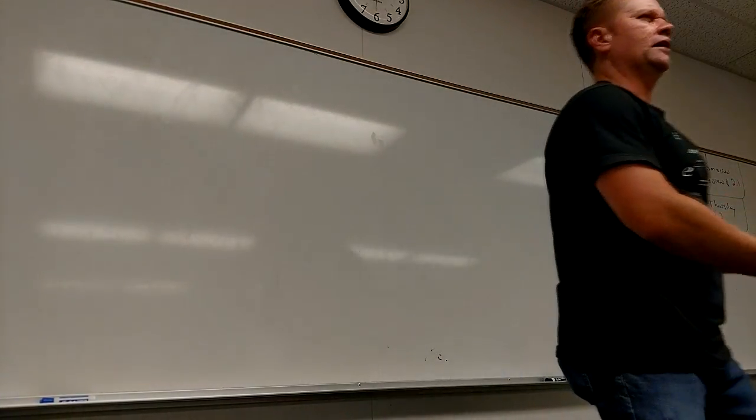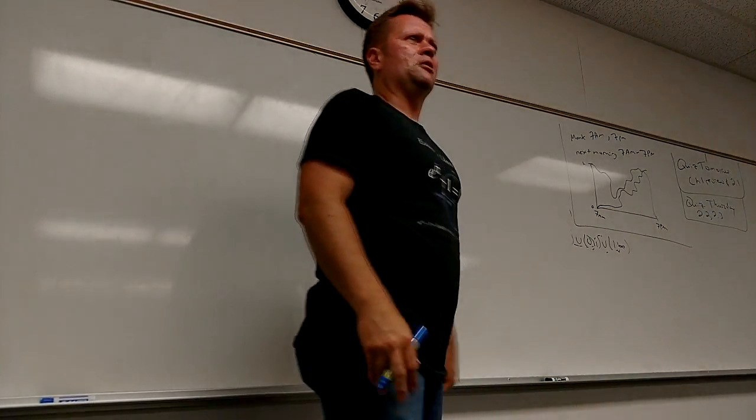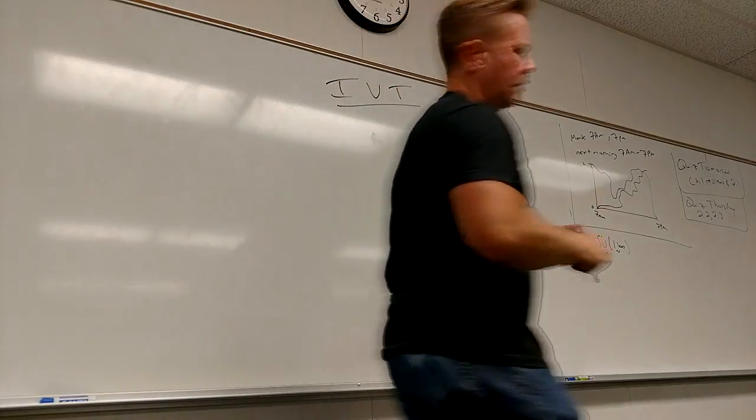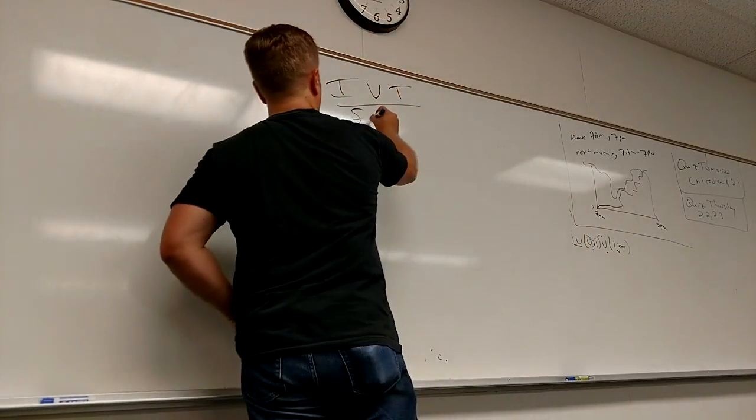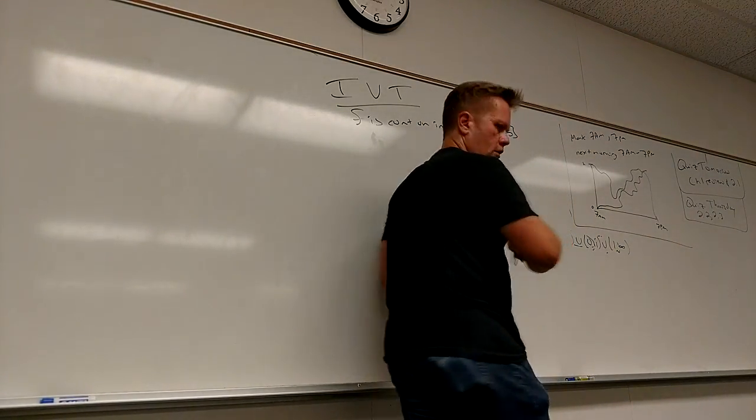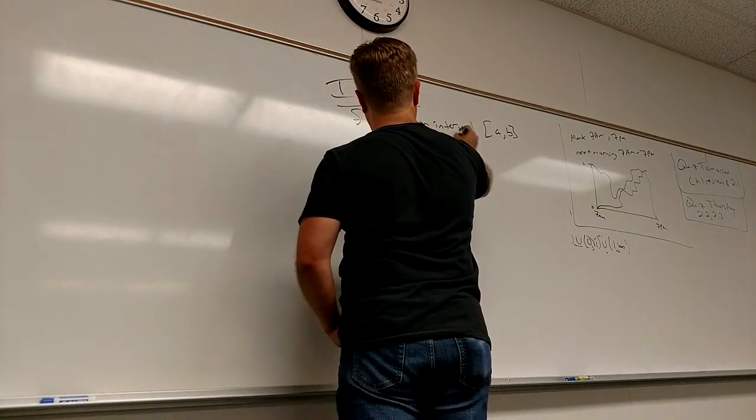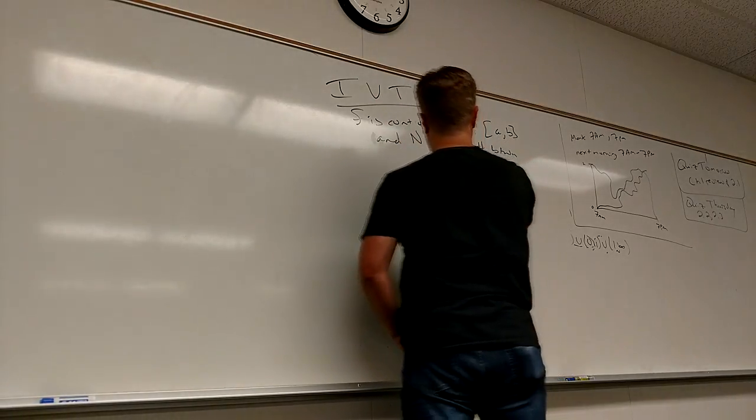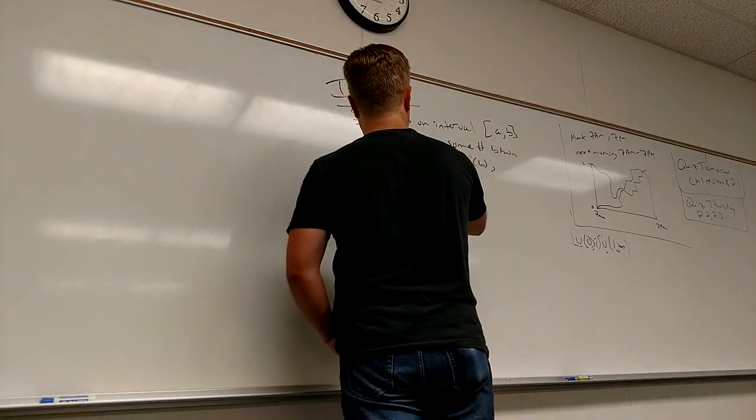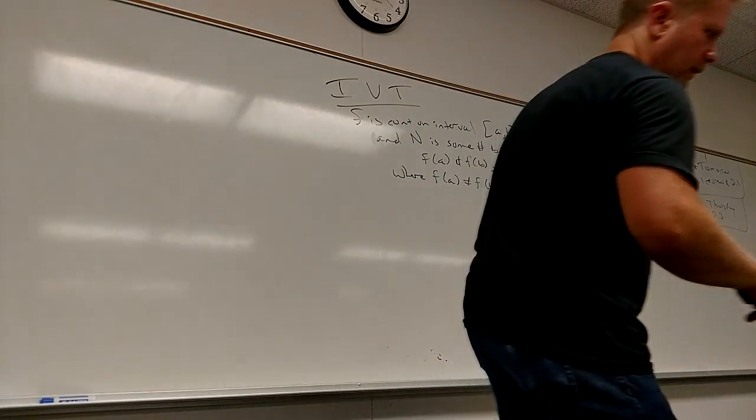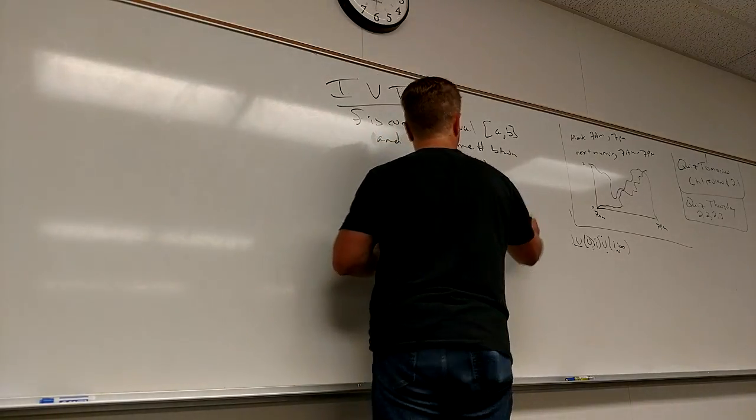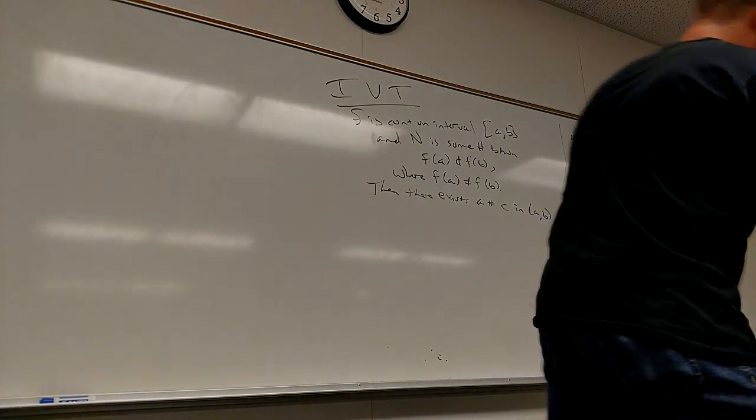I say that because I actually had students say that to me once, how does factoring that help me buy letters? I'm like I don't know, how does anything help you buy letters? Shut up. So here's the intermediate value theorem, this is on page 122. Thank you. So say f is continuous on some interval, let me use the same a, b. Yes, a, b. And n, some number between f of a and f of b. Oh yeah, where f of a is not equal to f of b.